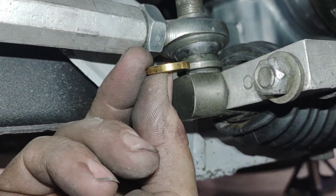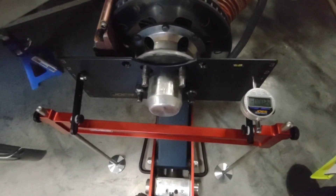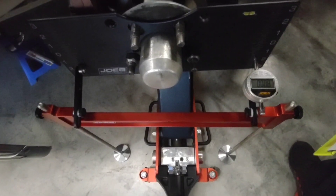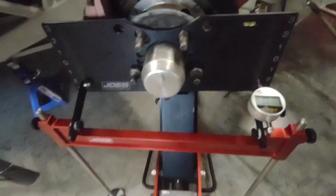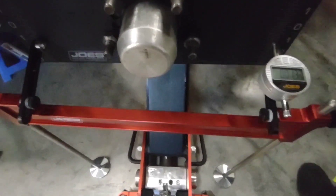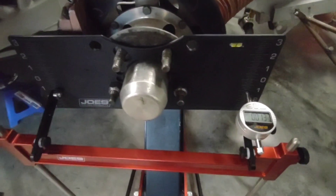Now that I've got my bolt loose I'm going to add this shim right in here between the taper spacer and the rod end. Back to zero — let's go ahead and run it. I'm pretty happy with that. It does go out and then come back in like they normally do. That is a factor, but as long as I can be within 15 thousandths at full travel I'm happy. I'm at 13, and it does swing both directions, so that's fine. It doesn't take a lot but it's a big difference having it correct. This car when I started on it was over three-eighths of an inch off between both up and down swings on both sides — a pretty substantial issue.